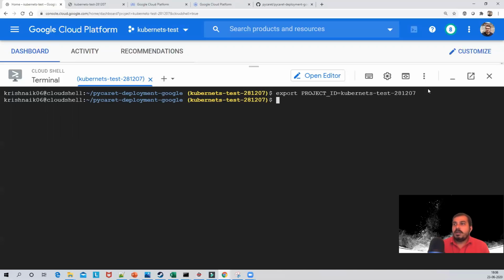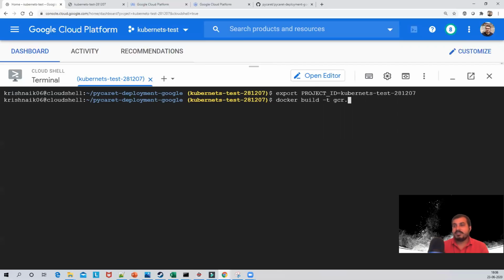Now the next step is that we have to quickly build the Docker image. Before building the Docker image, guys, we can write the command docker build. Remember, all these steps are given step by step in the complete blog. But since you are seeing in front of me, you can also implement as I'm implementing. It is going to take time, so please make sure that you implement this in front of me. Then I'm just going to use GCR.io.